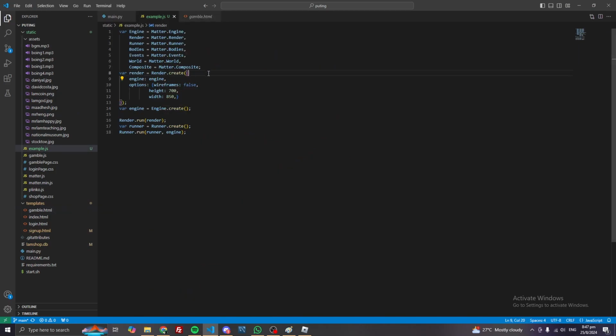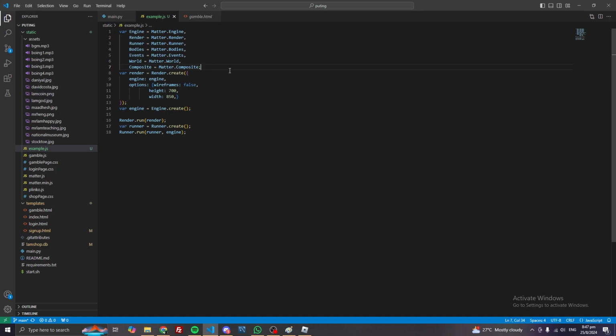Here, as you can see, this is just a basic template for matter.js. Of course, we don't have to have all these because these are just shorthand for Matter.Engine, Matter.Render, and so on. I could just refer to Matter.Engine directly, but it's easier.